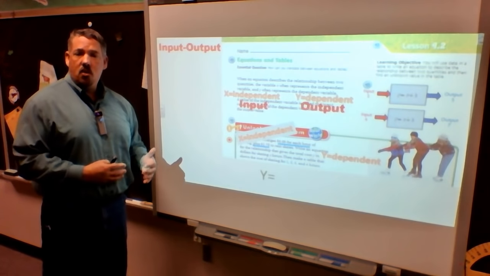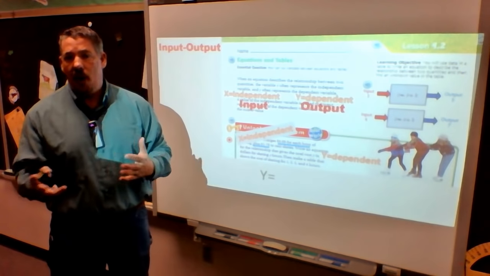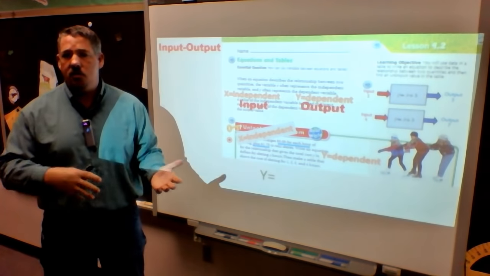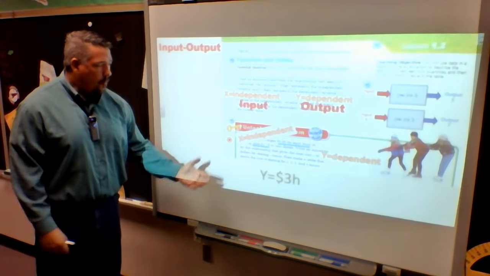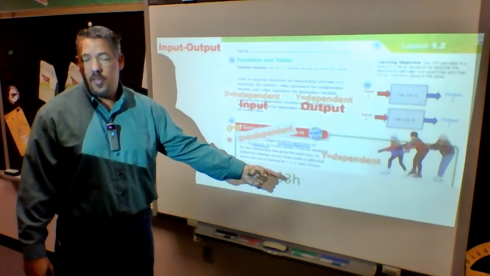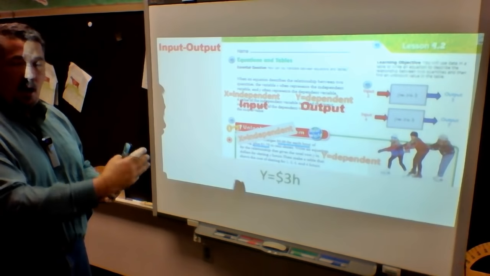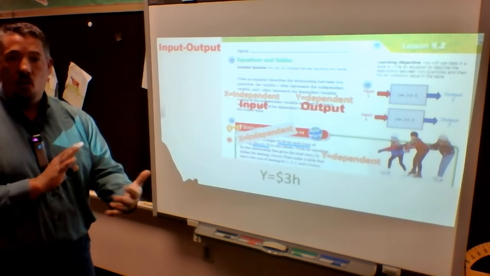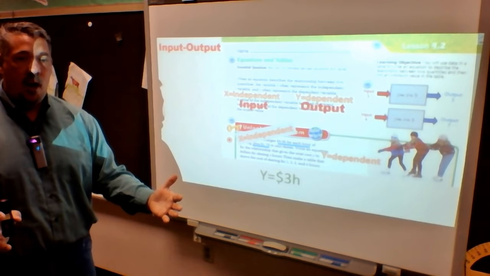Now, you can start with y is equal to, or you can just put it on the right hand side, which is how you've seen most math problems since you were in first and second grade. It doesn't matter because it doesn't change the math that's done. You can put is equal to y, that's fine. But what matters is that I have the next part set up correctly. I know that for every hour that I skate, I'm going to pay $3. Now, it doesn't matter if I put h times $3 or $3 times h, because multiplication can be done in any order, addition can be done in any order. Those are our properties in mathematics, and we know it doesn't change the answer.